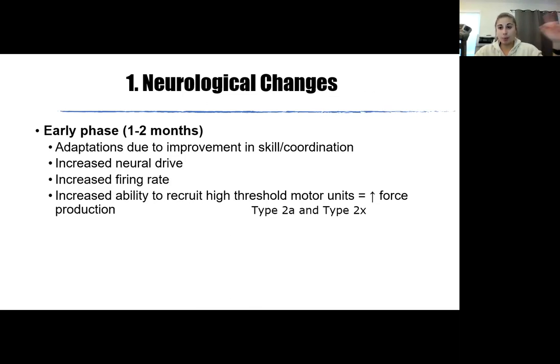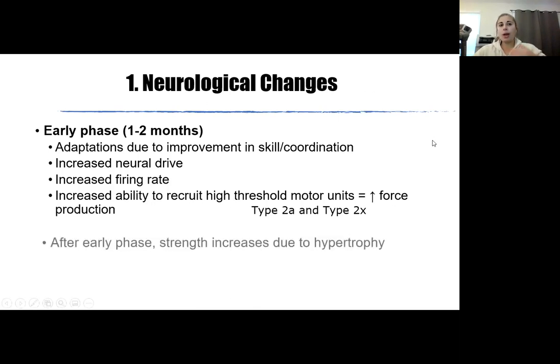It's usually, again, type 1, then type 2A, then type 2X. Usually you're not going to say, oh, I'm recruiting type 1, okay, turn them off, okay, type 2A now, turn them off, okay, type 2X. No. Once type 1 is on, it's more like a continuum rather than a light switch. Type 1 is on, then type 2A adds on to the type 1, and then the type 2X. So they're all then recruited at the same time. You're never going to have only type 2X recruited and everything else off. And that makes sense because we want to recruit as much muscle as possible so we can produce as much force as possible.